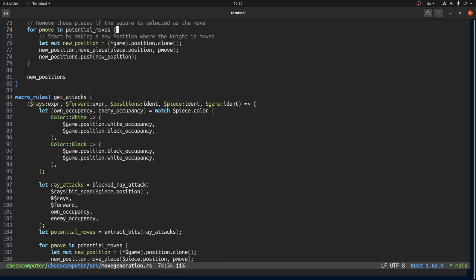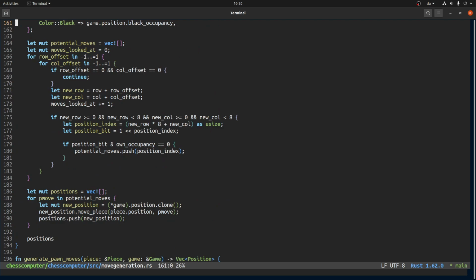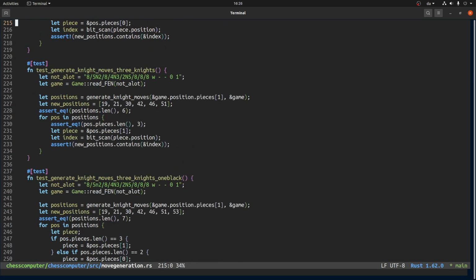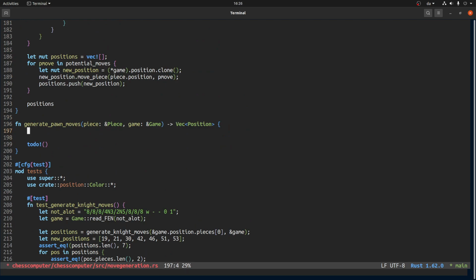So why are pawn moves tricky? They're tricky because en passant is possible. So the way I want to think about it is we first consider all possible moves.